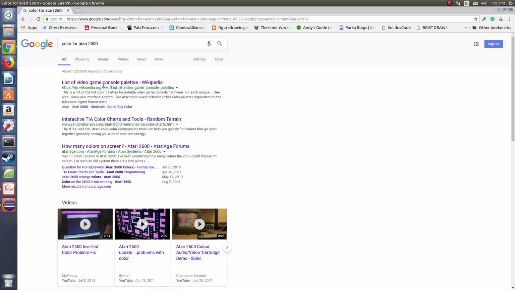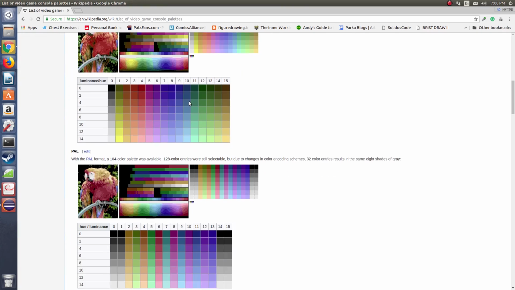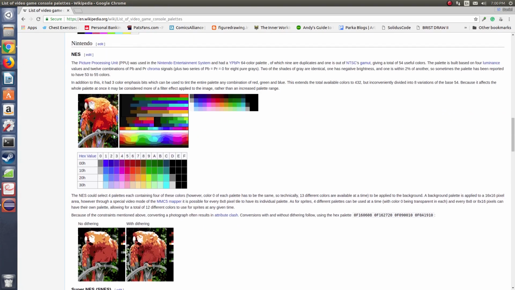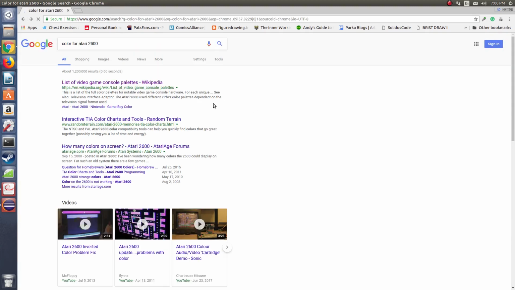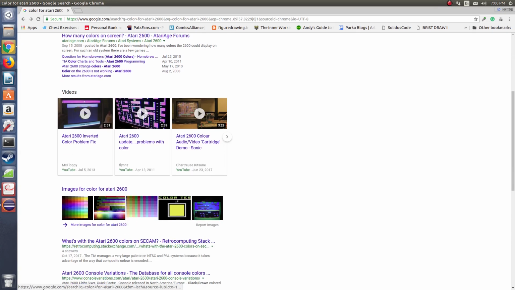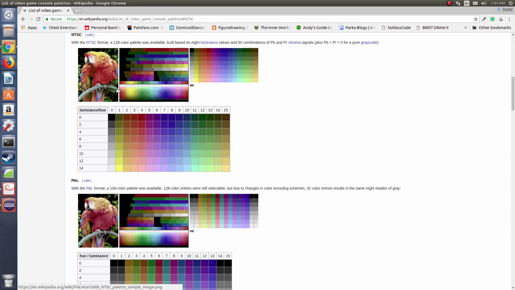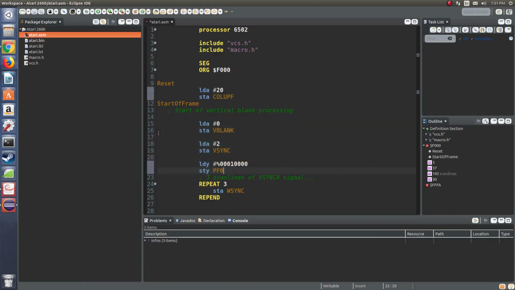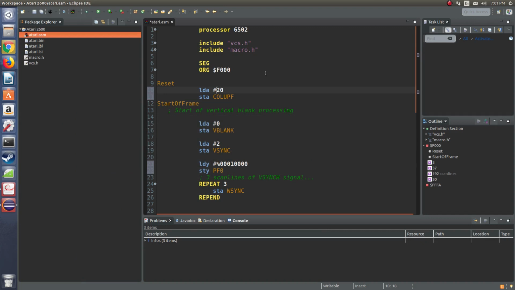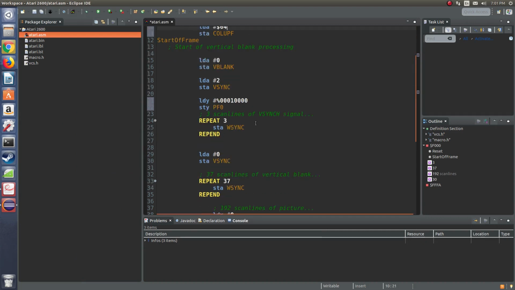So let me check one more time. Yeah, color palettes, luminosity. Where was the place that I had? Yeah, let's go back over here. So we want the NTSC version. What color was yours? Let's say we want a purple. So 6, 4, something like that. And this is an X. So as soon as you get to 10, 11, 12, that's A, B, C, D, and F correspondingly. So 6, 4. And here we have our playfield 0.